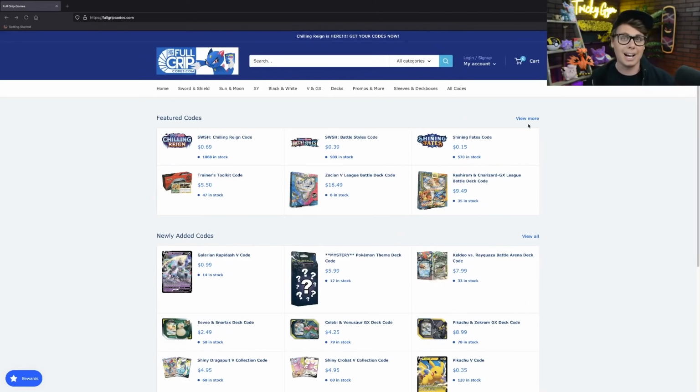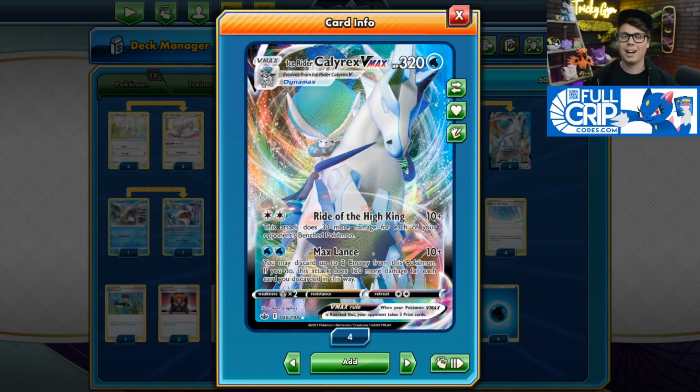Now let's check out that Ice Rider Calyrex VMAX deck. Ice Rider Calyrex VMAX is the star of the show. It's got 320 hit points and 2 attacks. Its first attack, Ride of the High King, does 10 damage plus 30 more damage for each of your opponent's bench Pokemon for just 2 colorless energy. So if your opponent has a full bench, you're going to be doing 160 damage, which is great because it 2-hit KOs almost all Pokemon VMAX and helps you to set up knockouts for Max Lance.